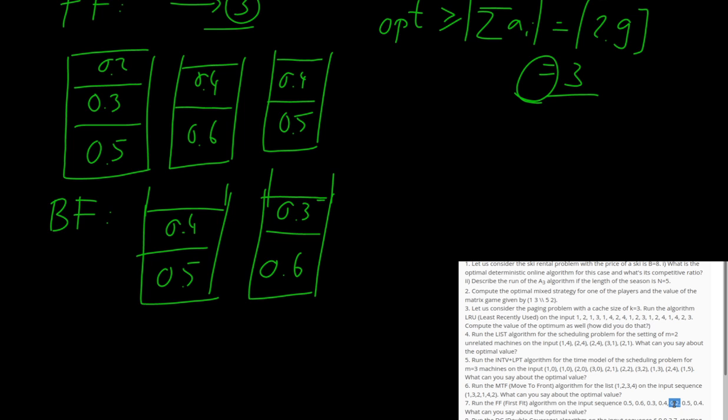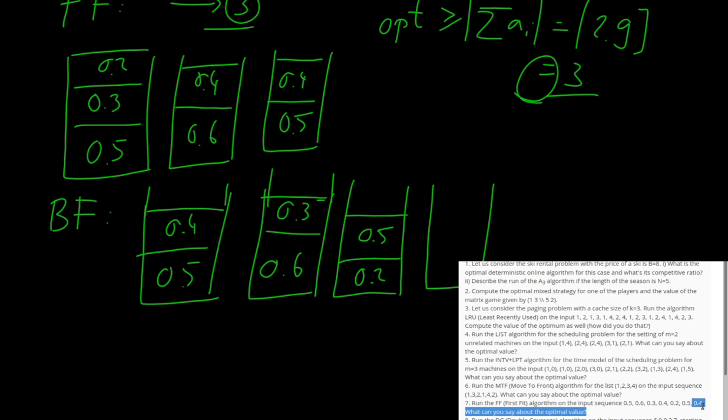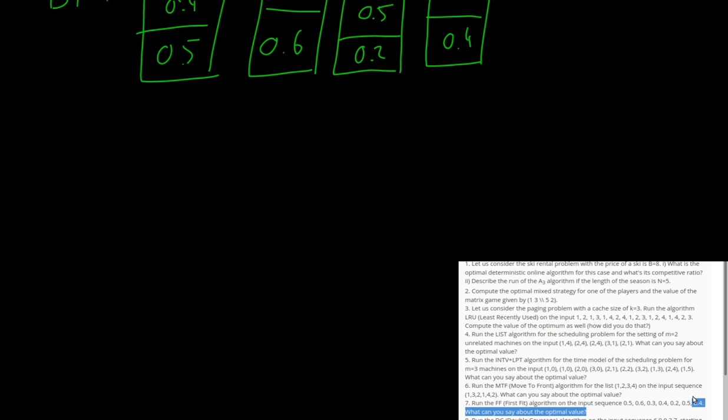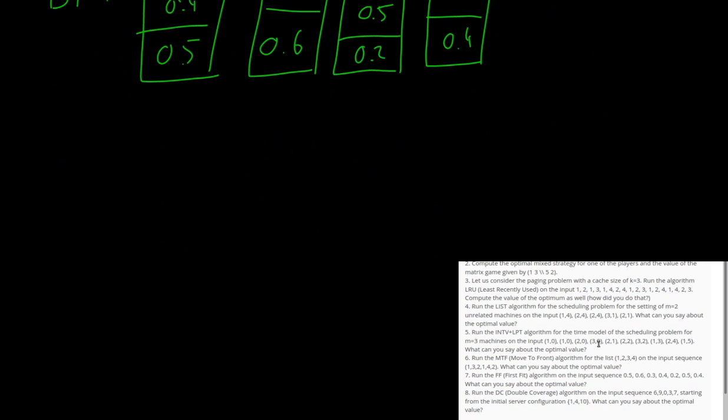And here 0.4 will fit here because that's the most full bin into which the item fits. And then the 0.2 doesn't fit anywhere into the open bins. And then 0.5, this is the only bin in which there is enough space. And the 0.4 is too large. It doesn't fit into any of those bins. So in this case, the best fit value will be 4. It's using 4 bins.